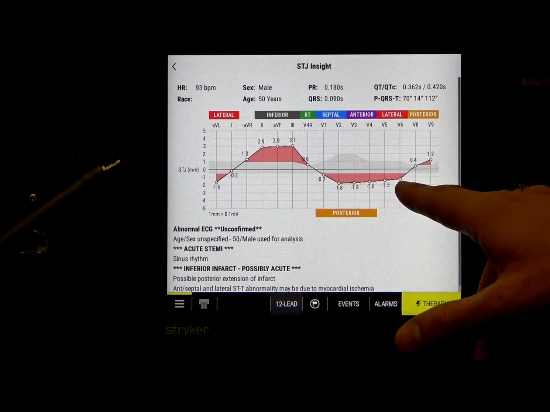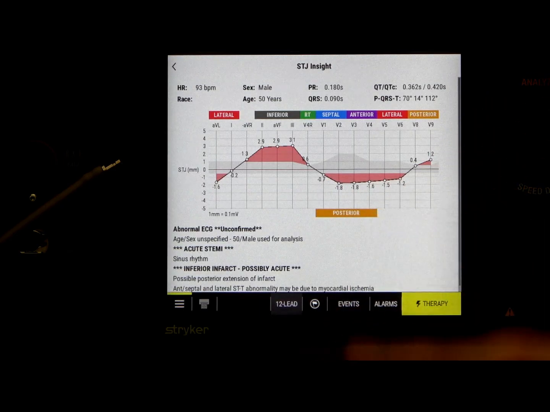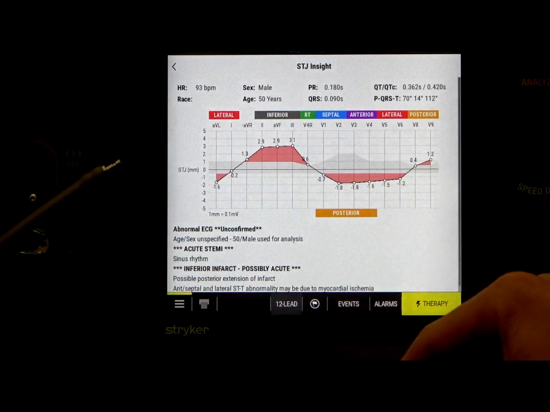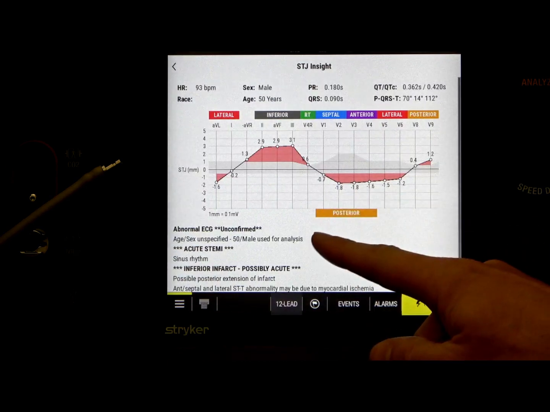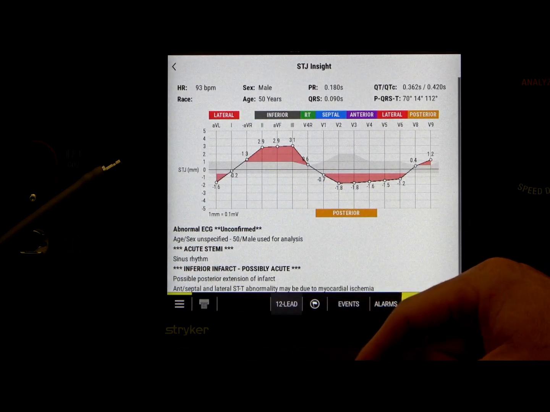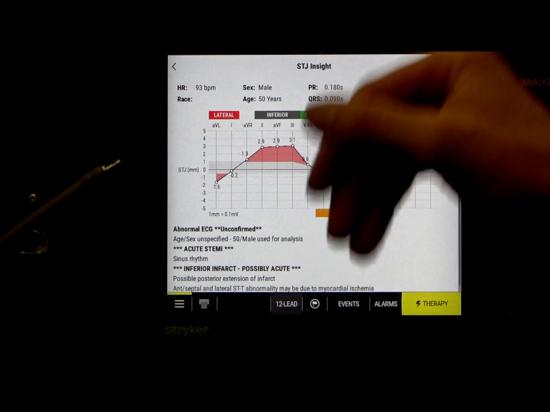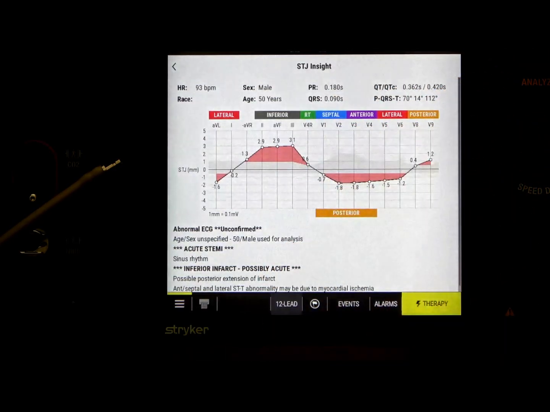And then if you look down here, just to hit the same nail on the head because it's important, I see a lot of depression, all right? And right below that, it's labeled posterior. All that is saying is that ST depression in these leads is going to be your hint of posterior involvement, and that it warrants further analysis, and that you should consider checking out those posterior leads.